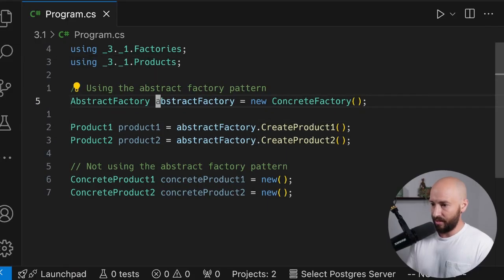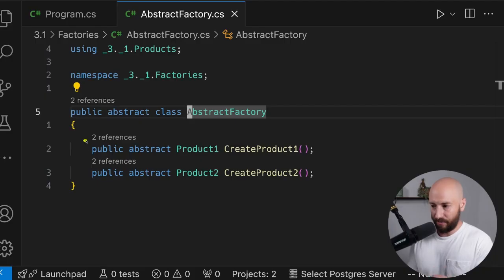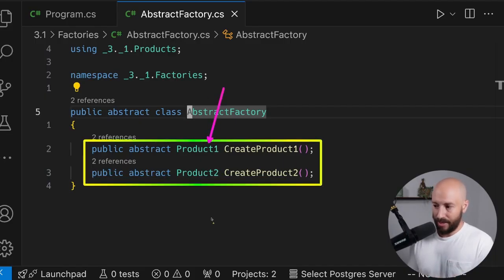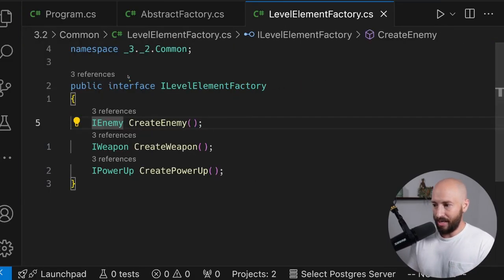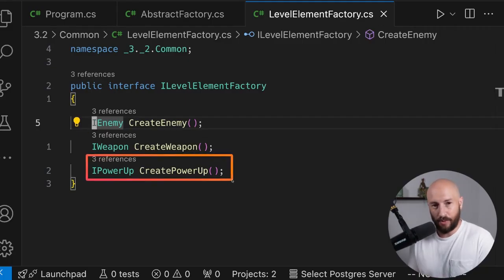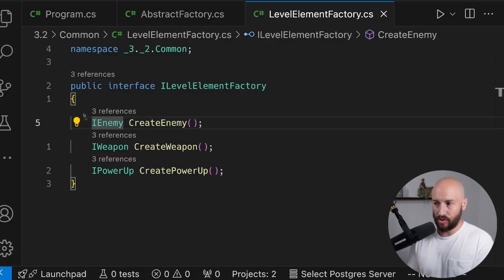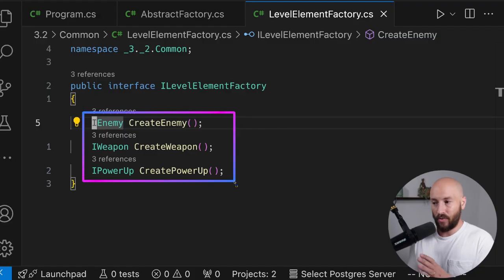The last drawback that I want to talk about, and this is important, is that it may be tough to introduce new products. The product may not necessarily always share the same set of methods, actions and properties that you're defining in the base class or interface. Creating the base class or interface can be hard, and it also potentially couples all the various concrete products. In the example of the game, it's not hard to imagine that the power up will behave completely differently in different scenarios and depending on the power up. And having this interface that is now manipulated by the client in a way that makes sense across all the various levels can be complex. And it may be hard to introduce new products or change products. And in a way, we have here more of a coupling.